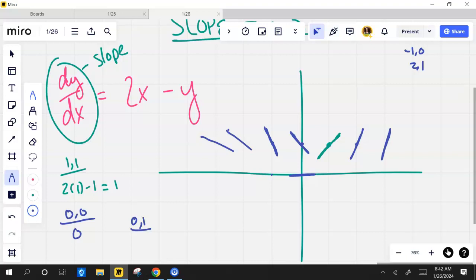Let me show you what a full-fledged slope field looks like. Your calculator will actually graph a slope field too. This tells us a lot, because remember that the solution to a differential equation has an infinite number of solutions, right? Do you understand why? The C. It's the plus C. It's that constant on the end that gives you an infinite number of solutions, right? This is every solution to the differential equation, so this is every copy.